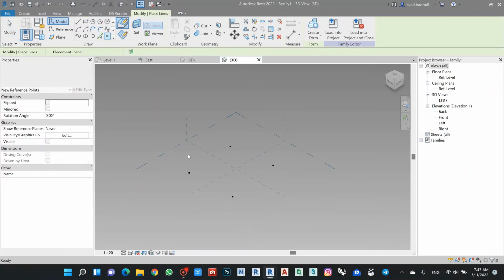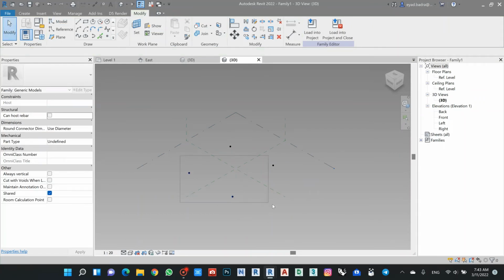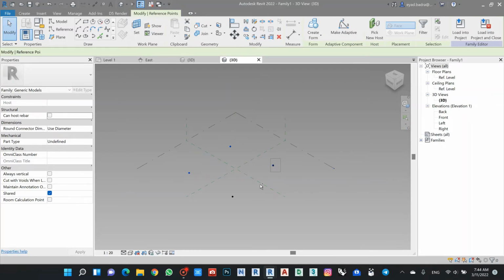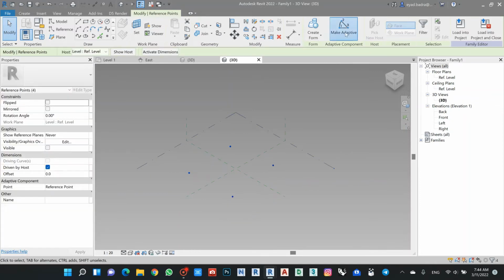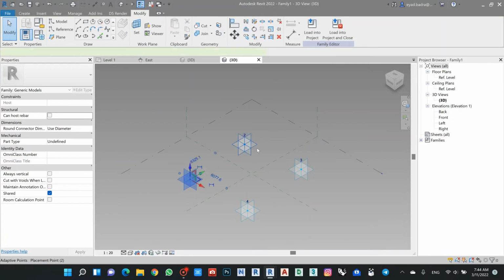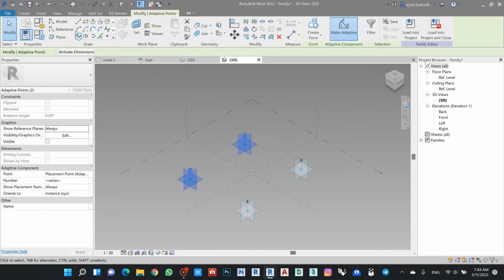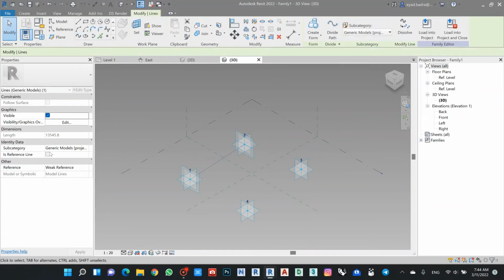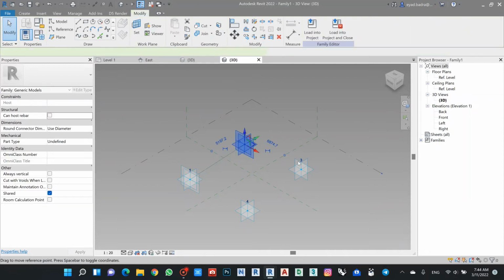Make it adaptive, and it's important to make it adaptive. And then let's quickly create a shape as an adaptive component. I will not go into a lot of detail as a tutorial here. I just need to do something very quickly.